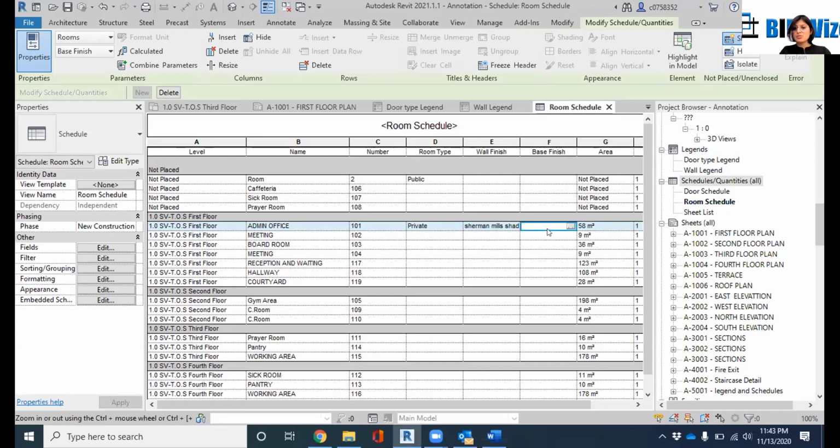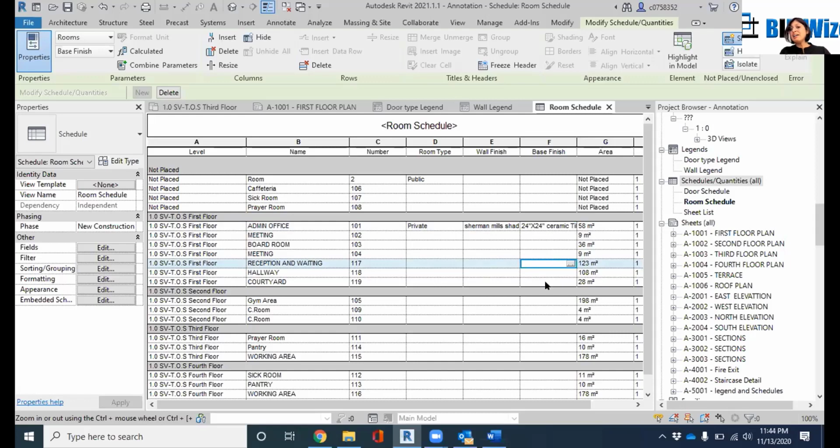And the base finish was, let's say, 24 inches by 24 inches ceramic tiles. So we have that information.